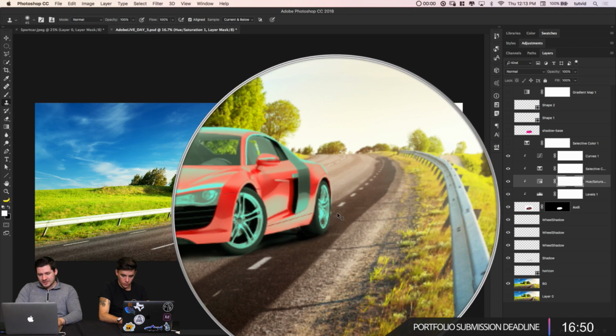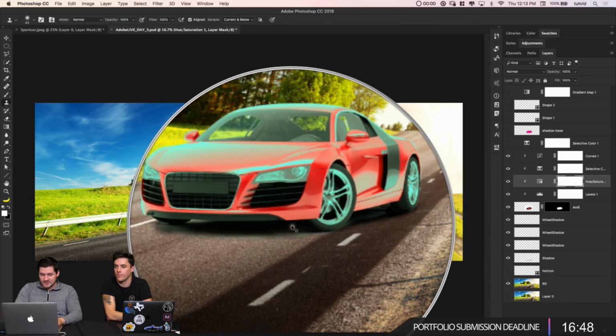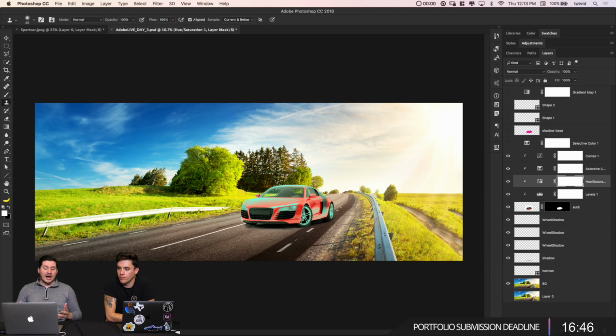And what's bugging me is the fact that the car is not straight between the lines on the road. It almost should be a shot of the car parked still, but we're not going to settle for that. We're going to make this car look like it's moving down the road. In fact, speeding down the road. And we're going to do that by using a number of tools here in Photoshop that we have at our disposal.